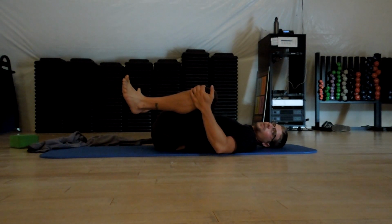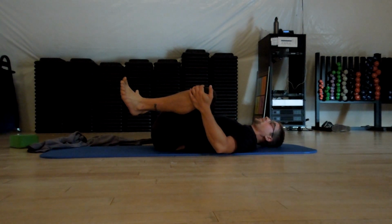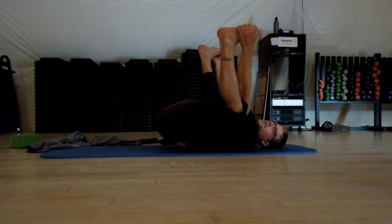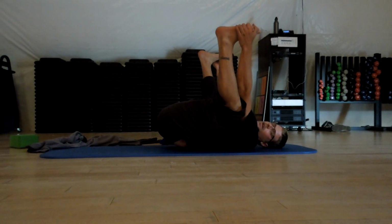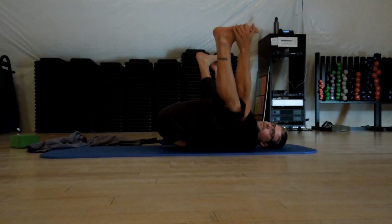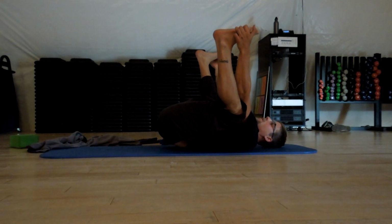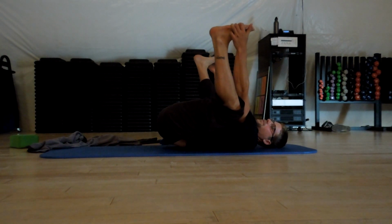Now we automatically got a really good stretch here in the hips and the groin. If you want to take it a step further, take the soles of the feet up, reach up and grab the outside edges of the feet. It's the same stretch. Now we're doing both legs at the same time. In Western yoga, it's called the happy baby pose.